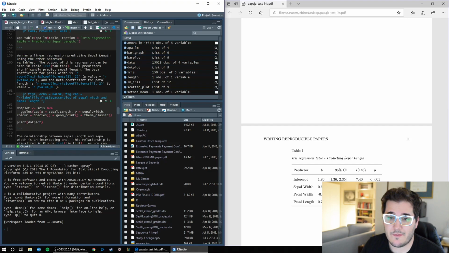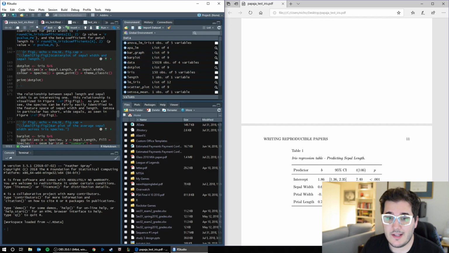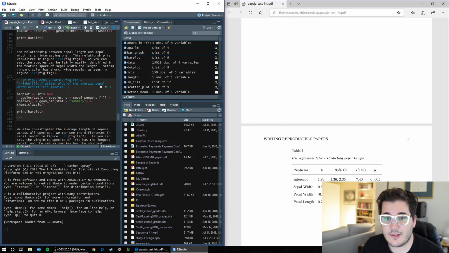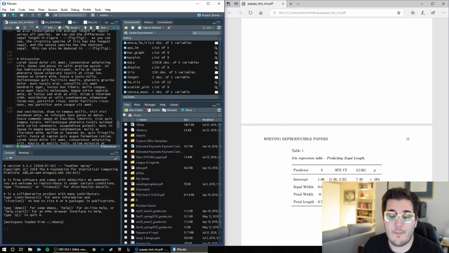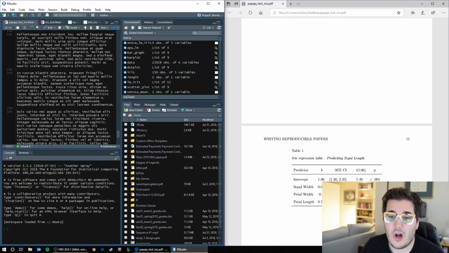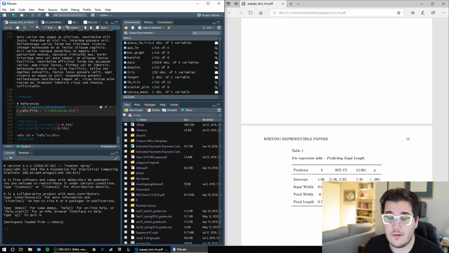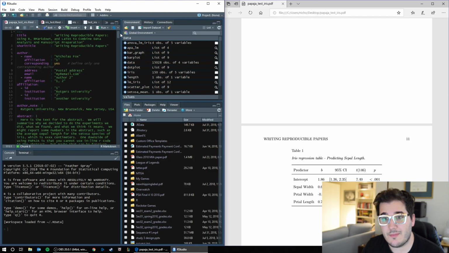And you can see if we scroll down a little further, here's one of our plots. This is our dot plot, so figure 1 and our figure caption here. Here's figure 2 with our bar plot, and how we make the bar plot here. Everything is referenced in lines. We don't have to say as seen in figure 1. We say as seen in the figure that we call figure 1. So everything is happening automatically. Nothing is being pulled manually by the writer of the paper, by the scientist. It's all being done on the fly by your data analysis manuscript file.